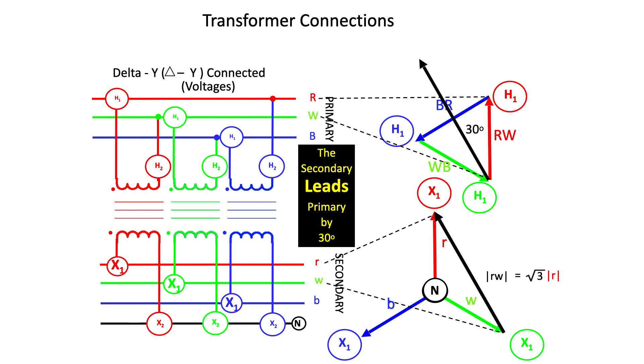Because the phase-to-phase primary is magnetically linked to the phase-to-neutral secondary, the turns ratio may be given by the magnitude of the primary phase-to-phase voltage over the magnitude of the phase-to-neutral voltage on the secondary. This can also be written as: the magnitude of the secondary red-to-neutral voltage equals the magnitude of the primary red-to-white voltage divided by the turns ratio. Substituting, the magnitude of the secondary red-to-white voltage equals root 3 times the magnitude of the primary red-to-white voltage, all over the turns ratio.